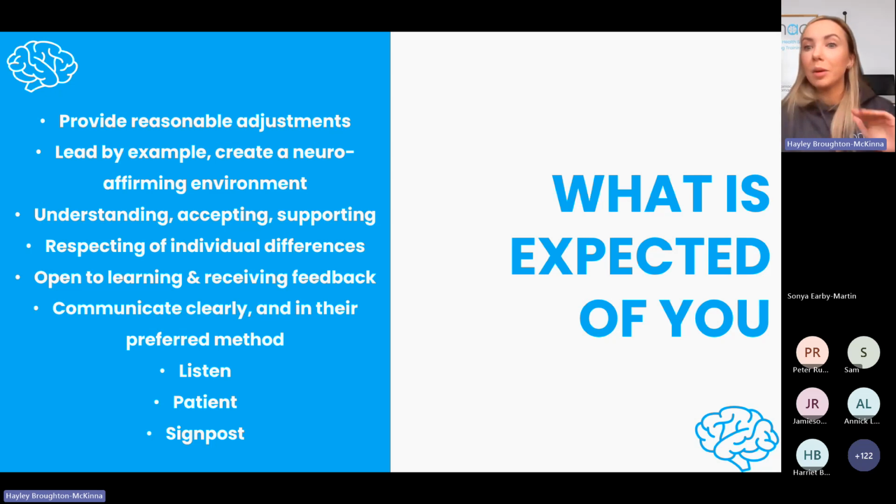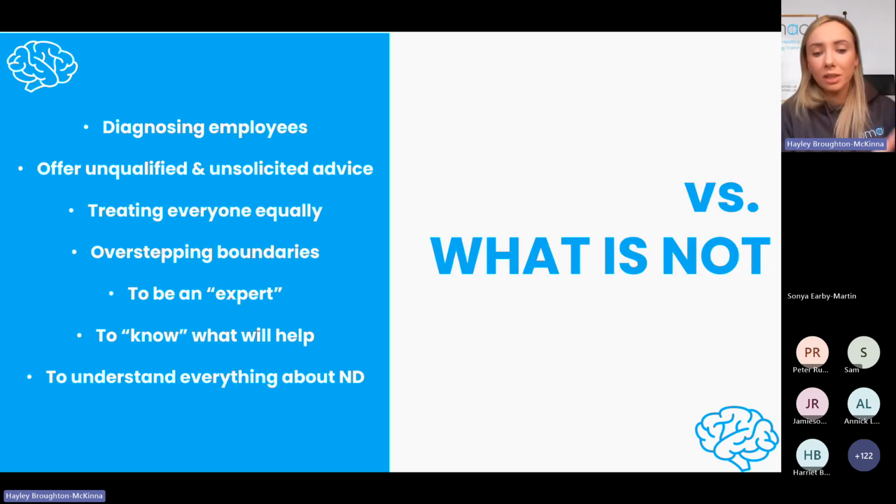Essentially, listening to people, not taking feedback too personally and becoming defensive, recognizing when we are, and focusing on that moment, looking after yourself so that you can support the people better, being patient, supporting people with signposting, which we're going to touch on in a minute. Versus, you are not expected to be diagnosing people. You are not expected to be offering unsolicited, unqualified advice. If you don't know something, it's much better to say, I don't know, and I'll go away and try and get some answers and we can think together, versus, I went on this 45-minute introduction to neurodivergent session, so I'm going to tell you that this is going to work.